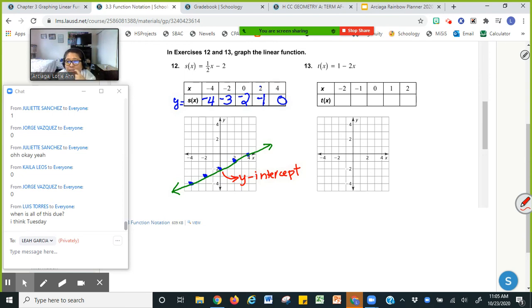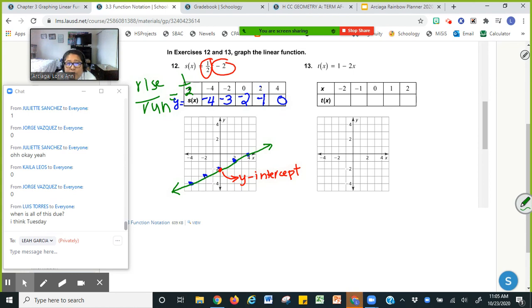Okay, all right. So this is how you check if you got it right or wrong. The number that's by itself, you call that your y-intercept. So you should cross the y-axis at that number. Then how do you check if it's 1/2? Remember your rise over run? Rise over run, that's your 1/2. So this is how I check your graph.